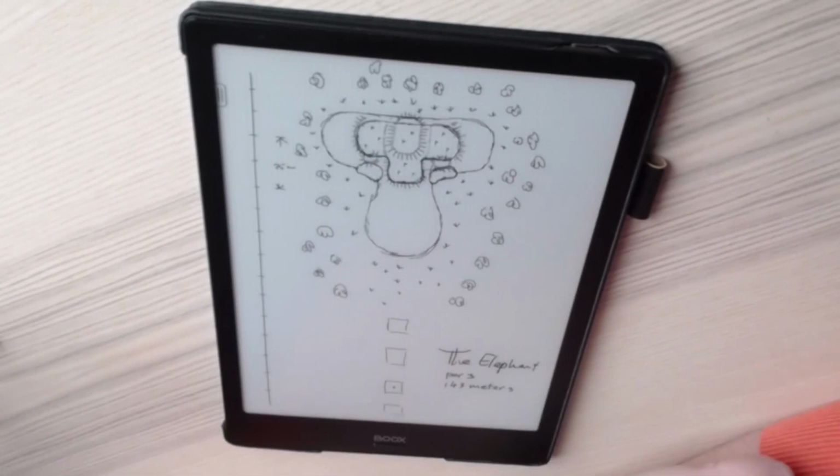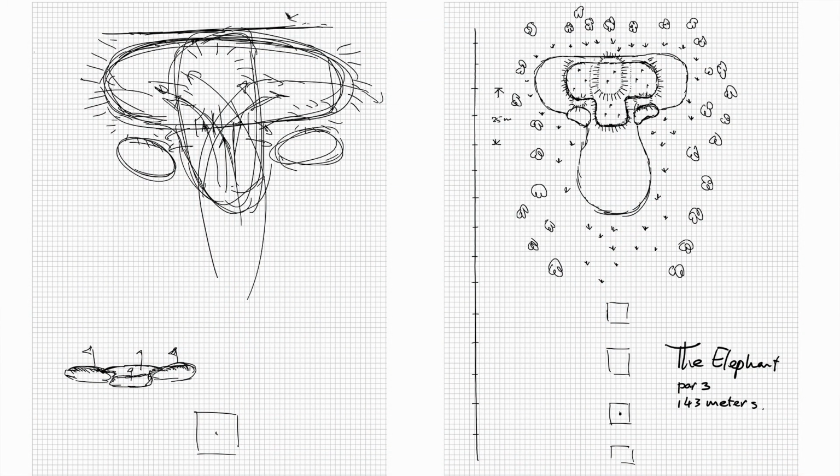So this is it. The way I would go about continuing this work is to import this into Photoshop and fully make it to scale, give details to these slopes, and work it out in detail. But if you want to see that, please leave a comment and let me know.